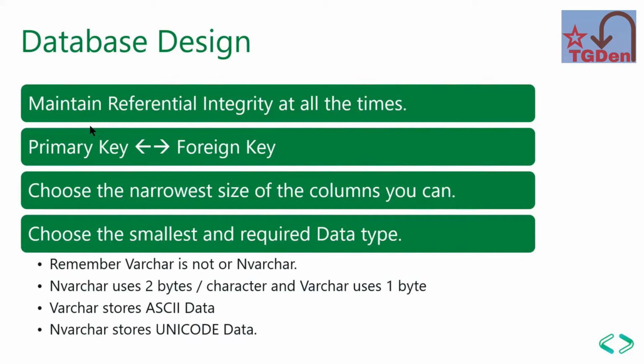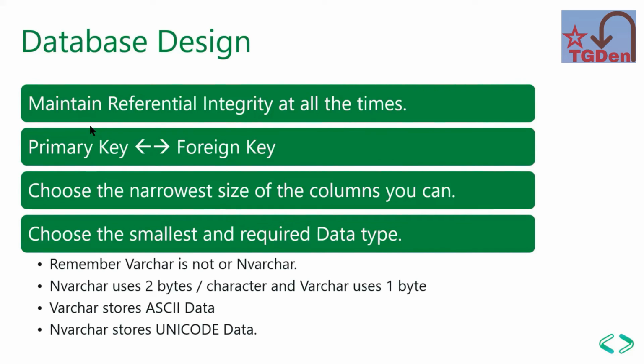And the third point is to choose the narrowest size of the column you can. So why is it important? Yes, it's important because let's say you want to create an integer column, right? It has a specific size, like an integer column size. Now suddenly you decide, no, I want to go with the bigint, which actually is not needed because the bigint size is double, 8 bytes, versus 4 bytes. So in that case, think like you need the narrowest size, because in your application you may not really need to create a double-size column length, right? So always have that due consideration before you create any columns with a specific size.